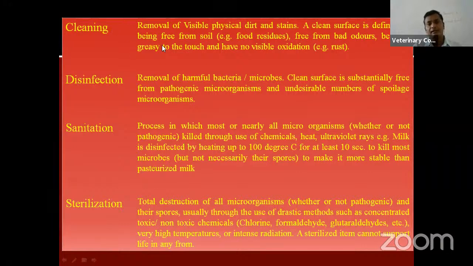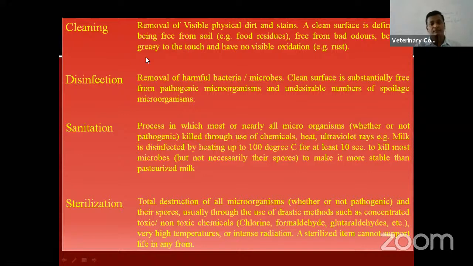Cleaning is broadly categorized into two: dry cleaning and wet cleaning. Dry cleaning is without the aid of any water or moistening agents. Wet cleaning is aided by water. Initially we go for dry cleaning followed by wet cleaning, or sometimes only wet cleaning. Depending on the type of soil and the type of food surface, we apply dry cleaning, wet cleaning, or both.